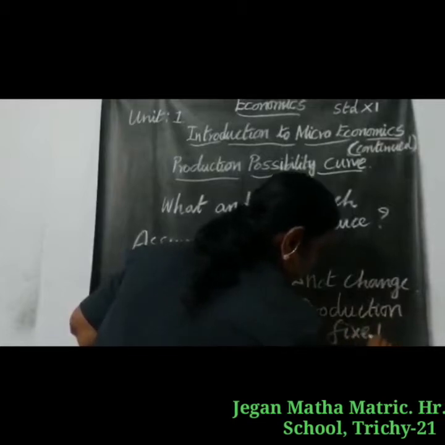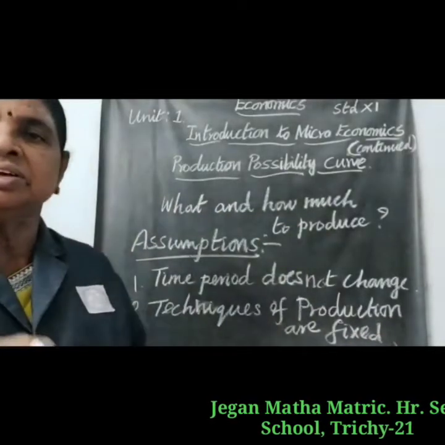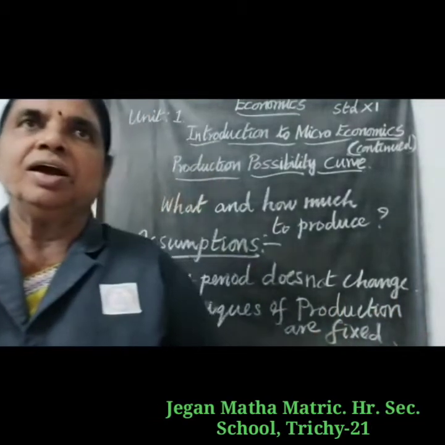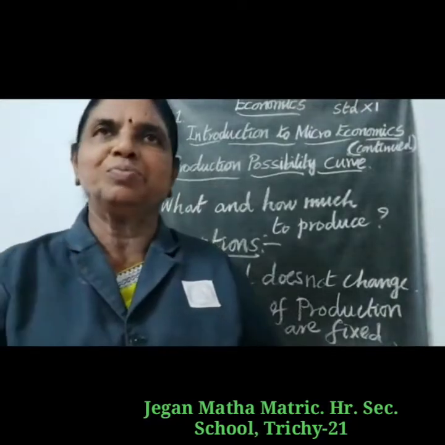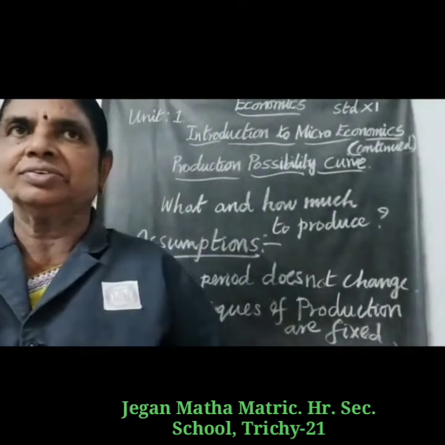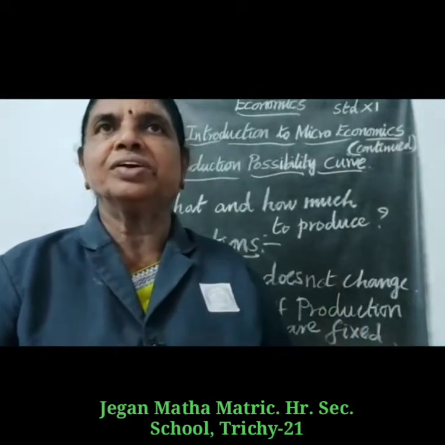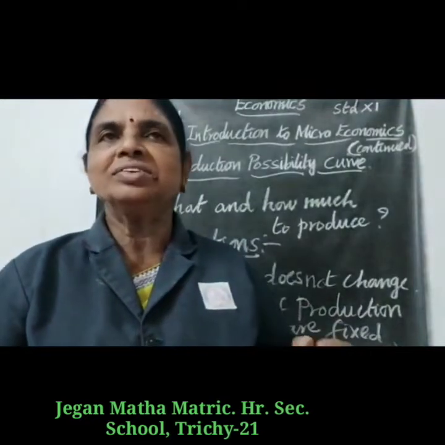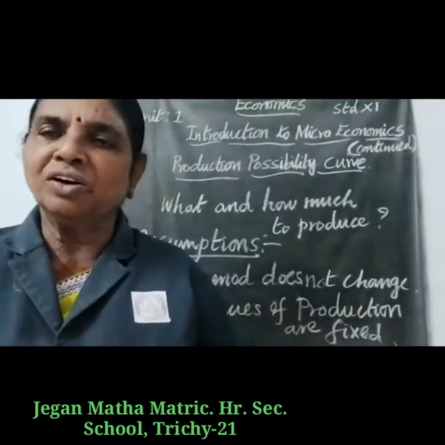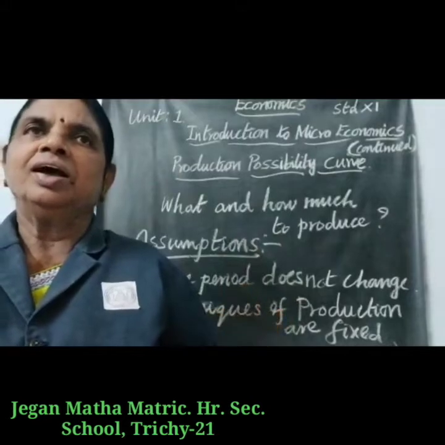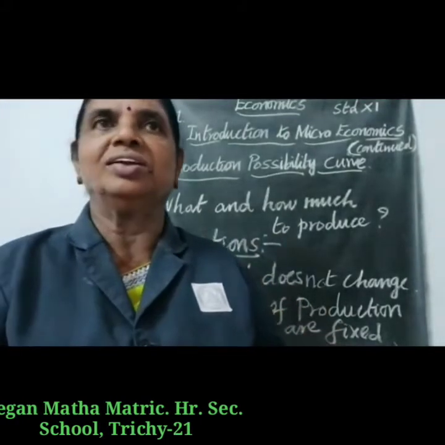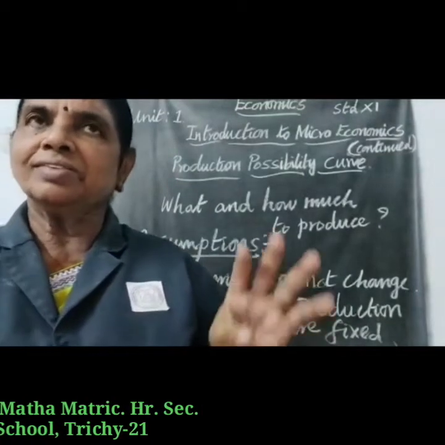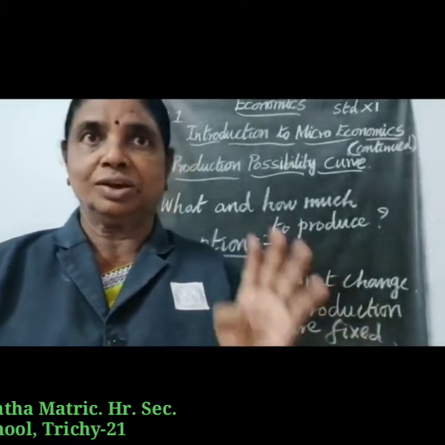And third important point you have to remember is that there is full employment in an economy. And fourth is only two goods can be produced from the given resources. Fifth, resources of production are fully mobile. And the sixth one is factors of production are given in quantity and quality. And the last and the seventh one is the law of diminishing returns operates in production. So there are 7 important assumptions to keep in mind.